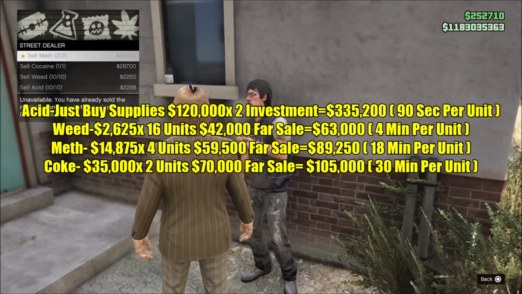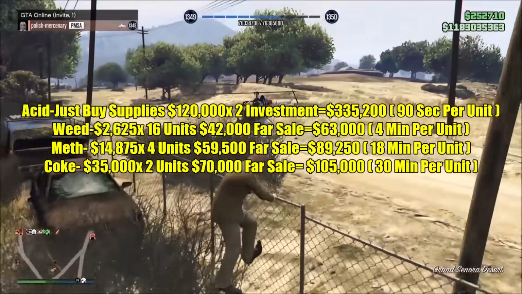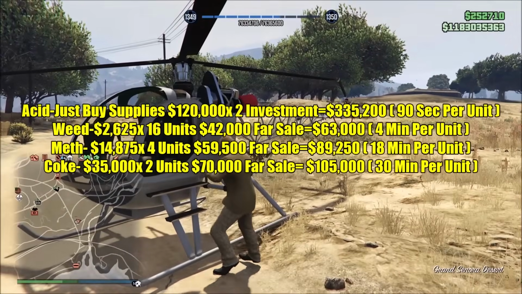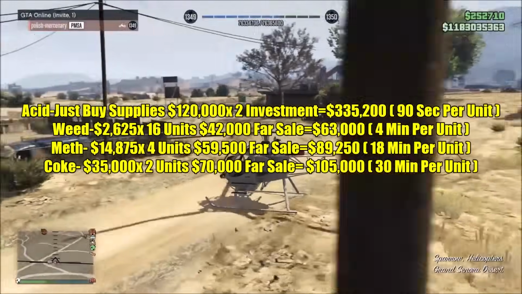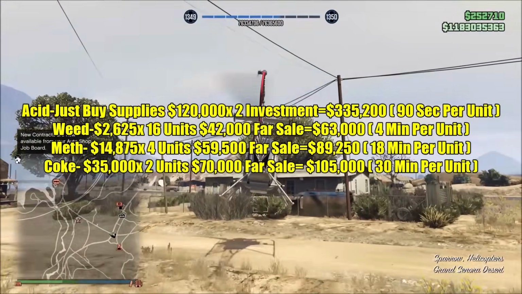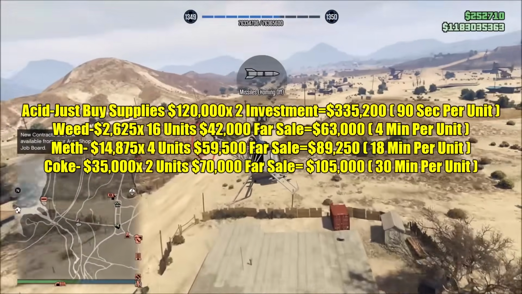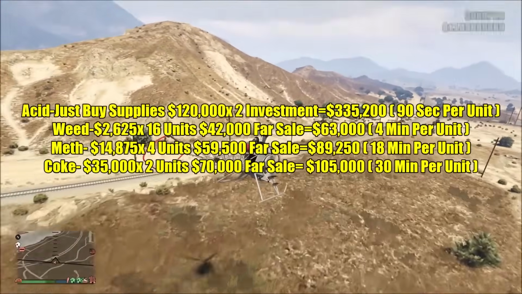And then meth, for example, takes 18 minutes per unit to produce, which is a pretty significant time. If we sold four units, it will be $59,500. We do the far sale, we get $89,250. Coke, I would recommend selling 2 units, $70,000 normally, but far sale, $105,000. And that's 30 minutes per unit.